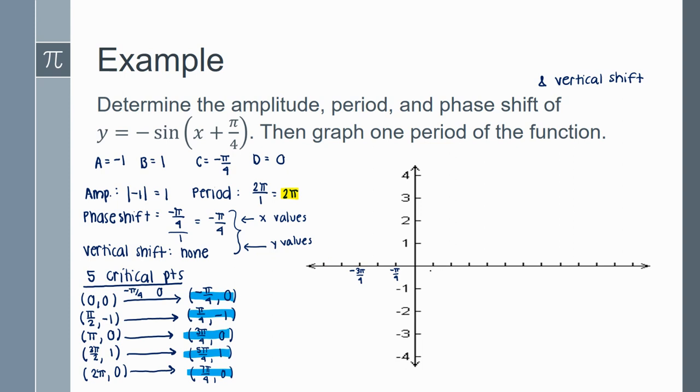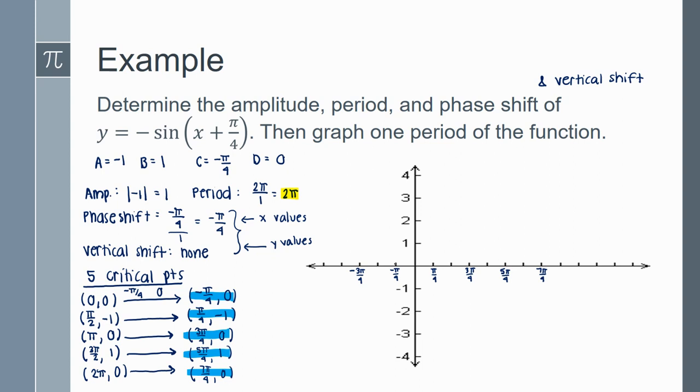So on the right side is positive pi over 4. Then it's 2 pi over 4. Then it's 3 pi over 4. 4 pi over 4, 5 pi over 4, 6 pi over 4, 7 pi over 4. And that's how I'm going to keep thinking about my tick marks. I'm going up and down by pi over 4 each time. All right, my y-axis is already labeled for me, so now I can plot my points.